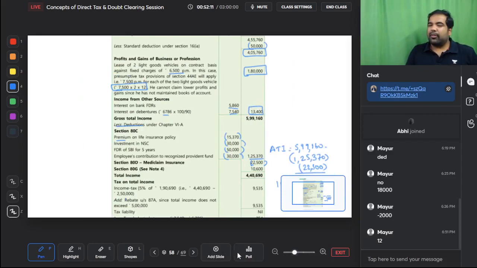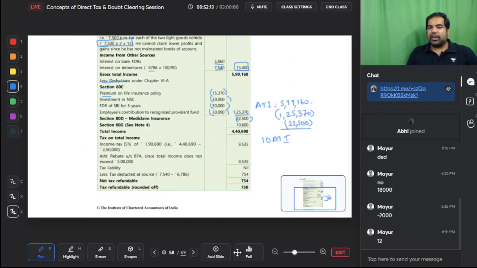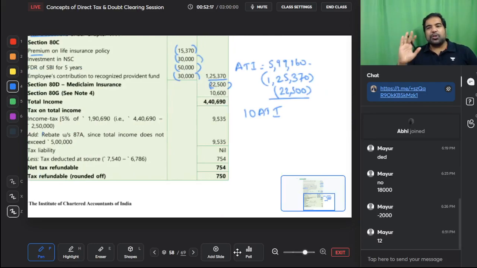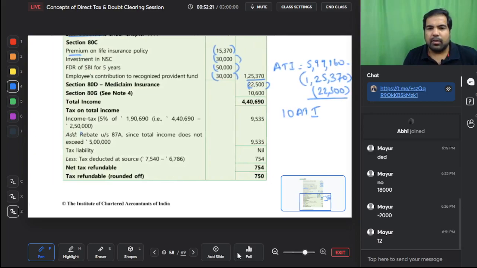Very good question, but very long, guys. Even for 14 marks this is very long, so don't worry, but conceptually you have to understand. Don't worry about how you will finish. You will finish as long as your concepts are strong. This is total income, guys. Because your total income is up to 5 lakh rupees, you will first calculate the income tax and then give a rebate, and whatever TDS has been deducted you will take a refund.